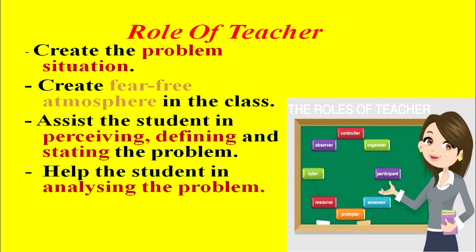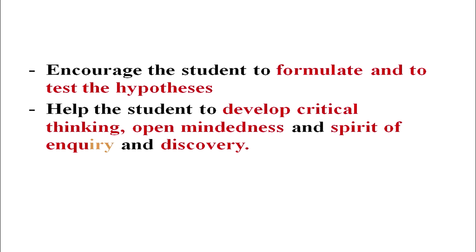Then help the student in analyzing the problem. The teacher will help the student see how the problem will be helpful in future. Then the teacher will encourage the student to formulate and to test the hypothesis by assuming good answers, nearby answers, by making shrewd guesses. Help the student to develop critical thinking, means thinking from every angle, open-mindedness to have a broad vision and a spirit of inquiry and discovery. So, this is all about the methods of learning, how children learn.